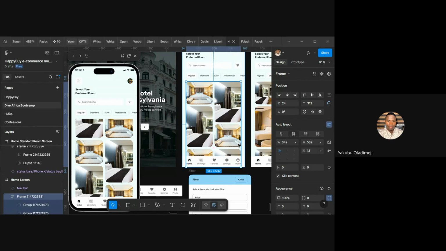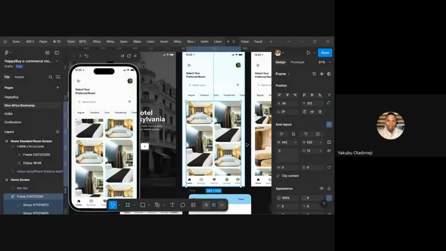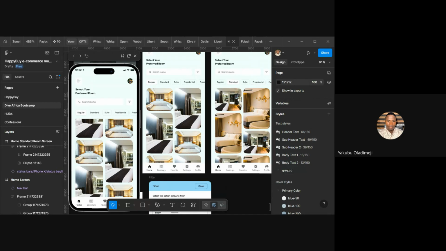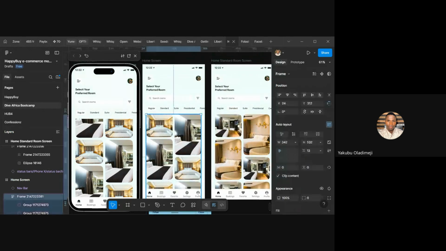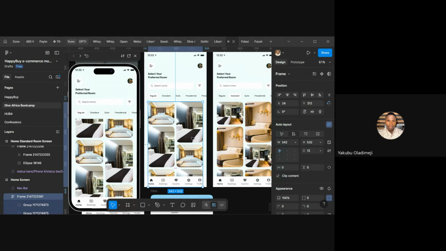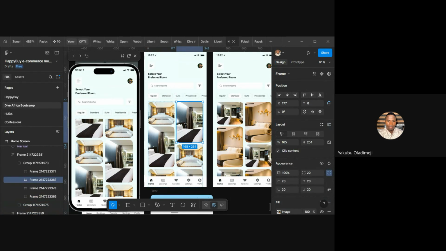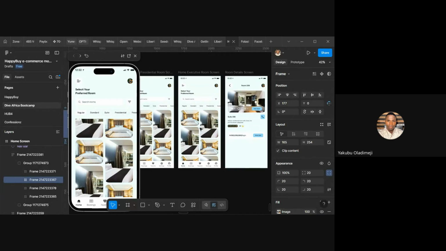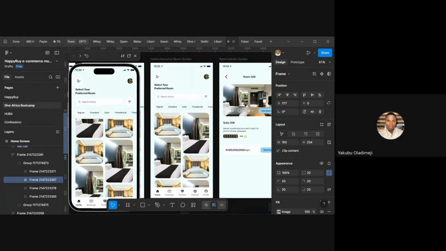So what else do we need here quickly? I think nothing else. So okay, we need a situation whereby we click a room. Let's say, which room did we use here? We use this room. Where is it? I think it's this one.